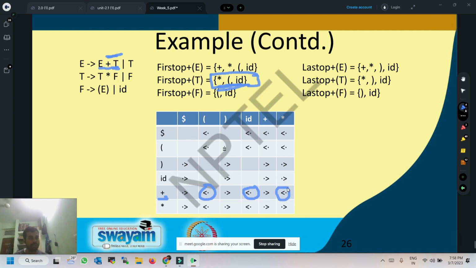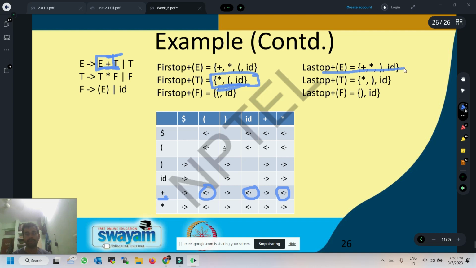Then we can see that this plus is following this E. So we will see the last list of this E, and we will provide higher precedence to these members.